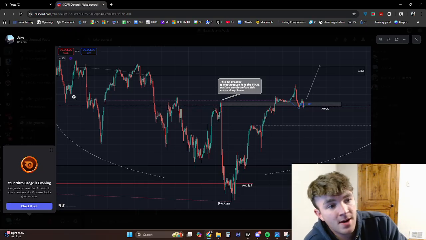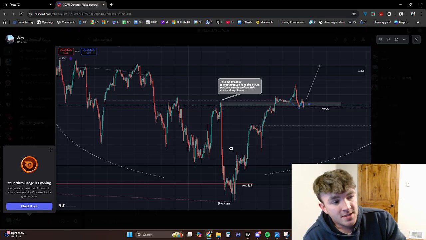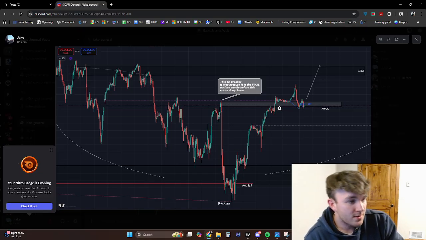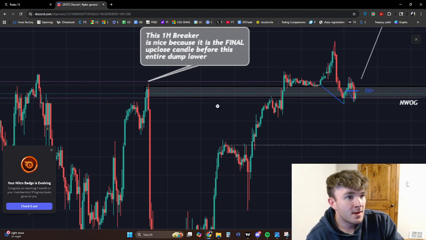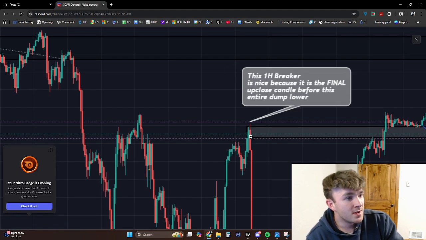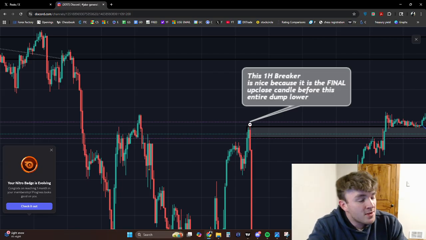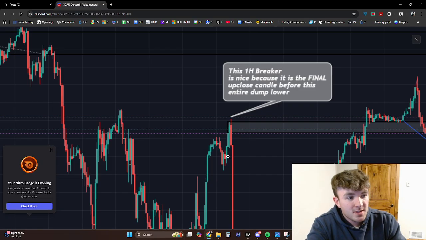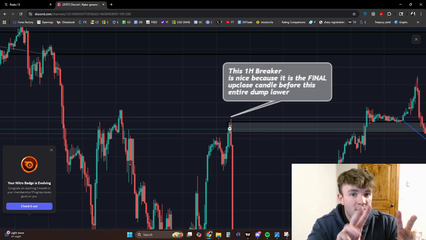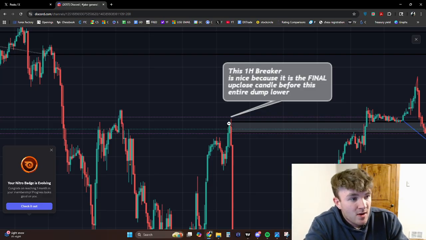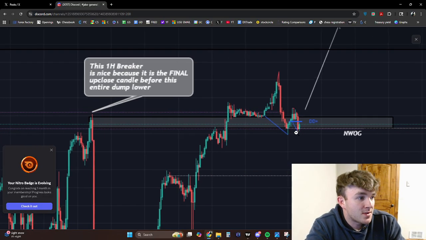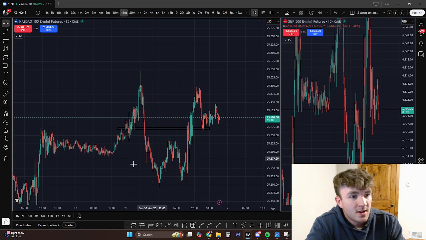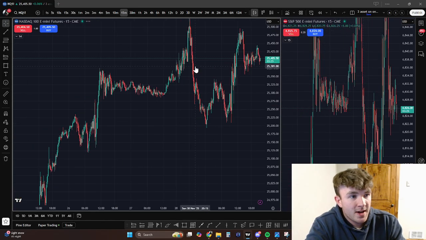If you guys don't know what I'm talking about, the market is going to range, it's going to manipulate, and then it's going to expand in the opposing direction. We call this the market maker buy model, right? And so note this old 1 hour up close candle. Since it's the highest up close candle before this violent, aggressive move lower, that was the manipulation. We know this highest up close candle is also a 1 hour breaker block. This 1 hour breaker block is going to be very sensitive, and you can see how that also ends up supporting price. So, dropping down into the lower time frame, you can see that's exactly what ended up happening.